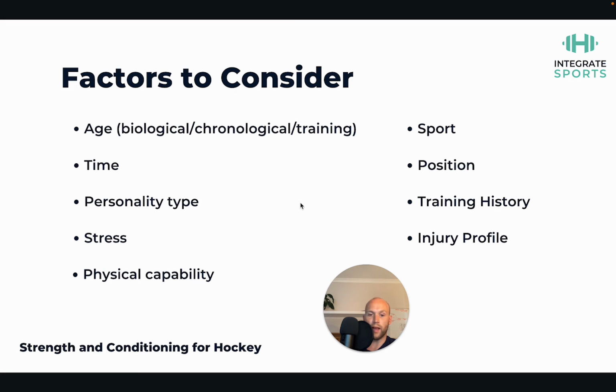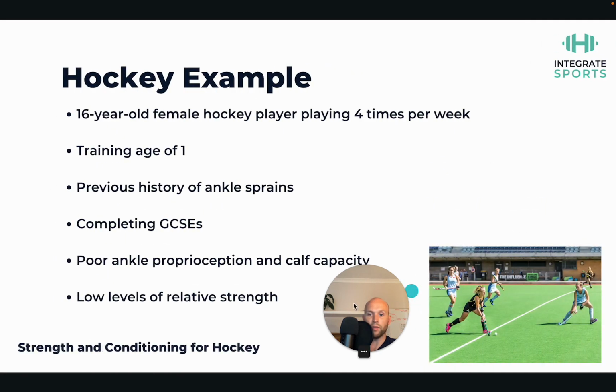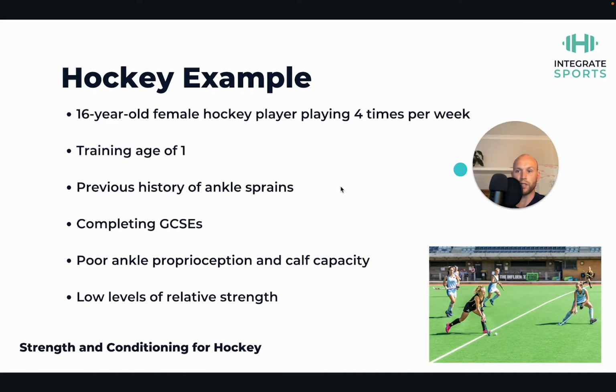And in the next section, when we look at assessments, ultimately we're going to be looking at the injury profile, training history, and physical capability to understand where the athlete is at, so we know what we need to provide them in order to make them better and achieve their goals. So to finish this section, I wanted to give you an example from hockey and how I would go about individualizing this training program.